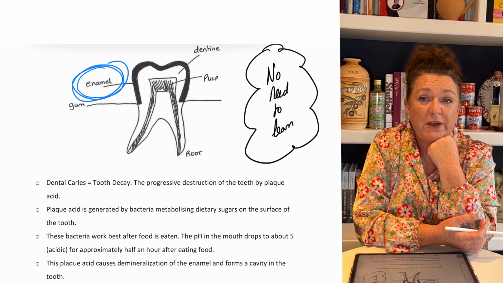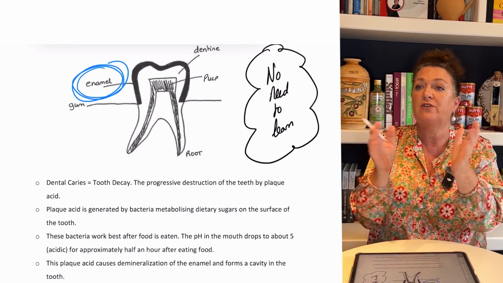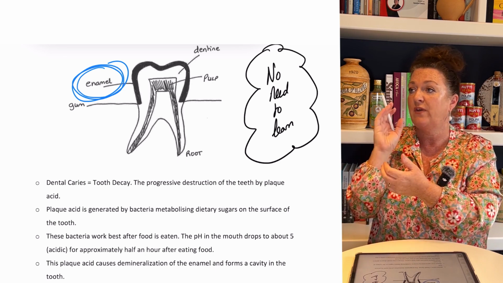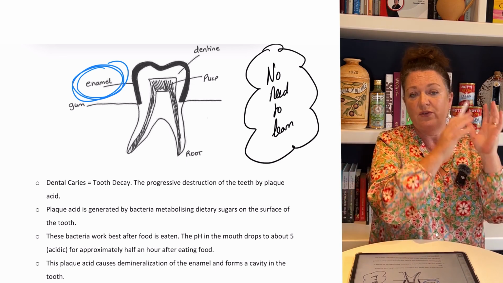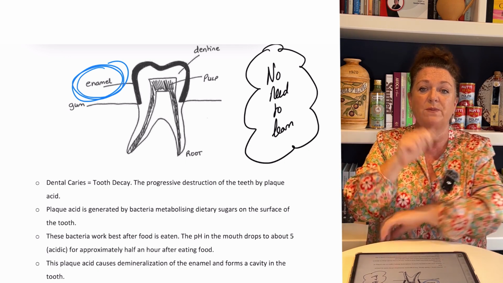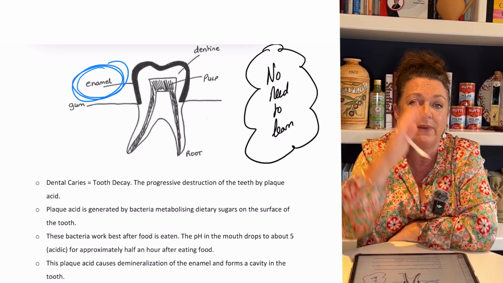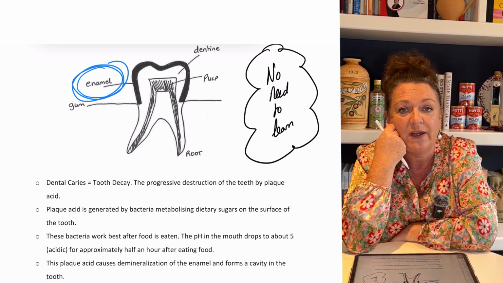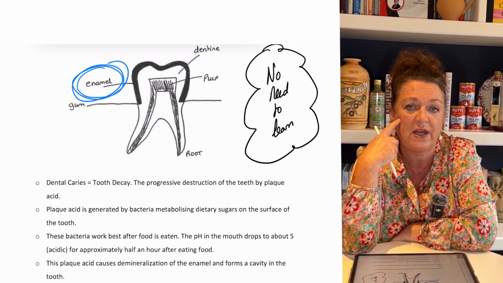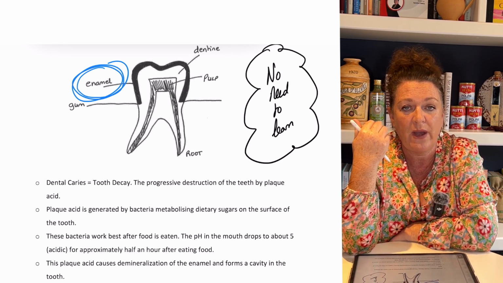So it's much better. Obviously, everyone deserves a treat now and again, but it's much better if you decide, I'm going to have a couple of squares of chocolate, or I'm going to eat those couple of sweets. Eat them, be done with it. The pH in the mouth drops. This is why we're told to wash your teeth after you've eaten your meal, because of course the toothpaste is going to neutralise the acidic pH and stop the bacteria from working.